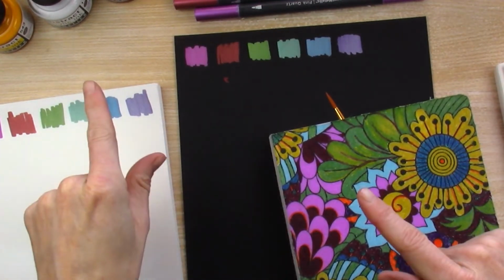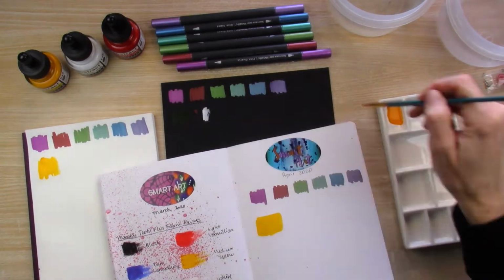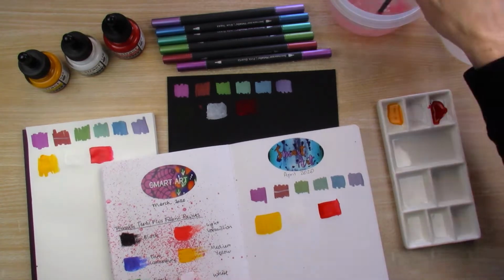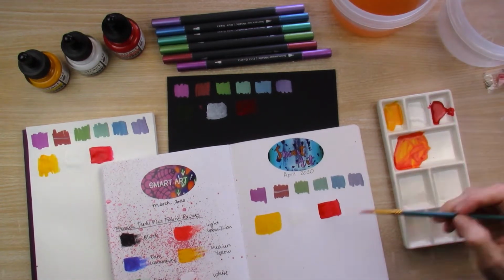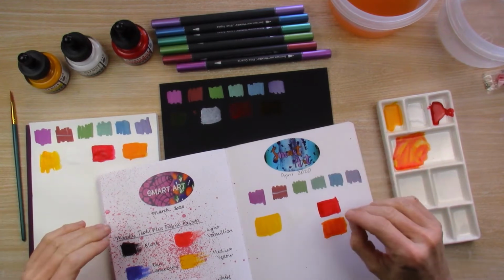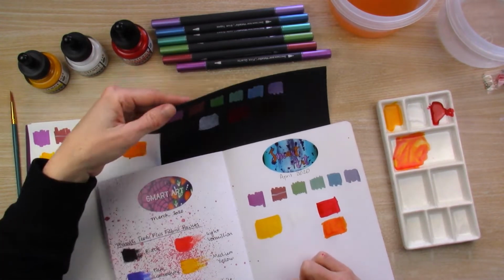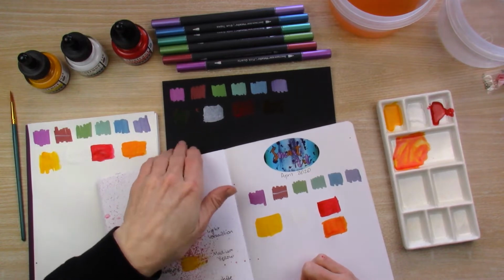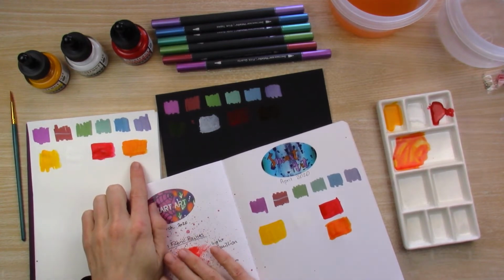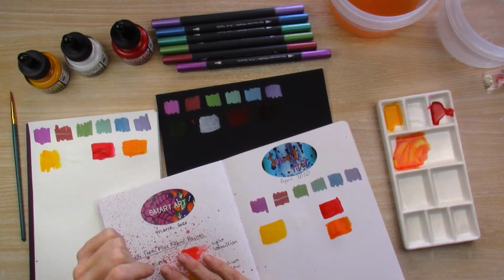Okay, moving on to the abstract acrylic ink by Sennelier. Okay, so the instructions said that this was very transparent ink, so I didn't expect a whole lot on the black paper. The white was kind of fun though. I really liked that. The others, even in person, you can't really see them that great. Anything with the yellow in it just kind of disappears, and the red at least kind of shows up. And then I made an orange-ish, and it's very granulated, so that's interesting. And the white kind of covers over the colors, so that's kind of cool.